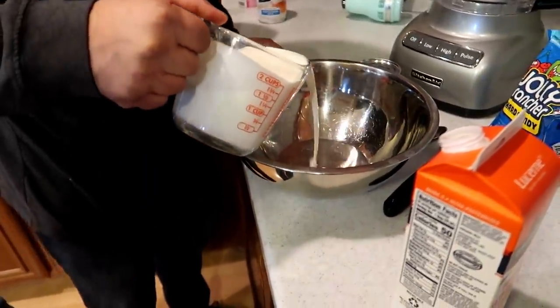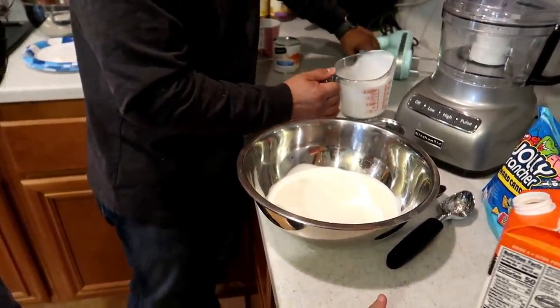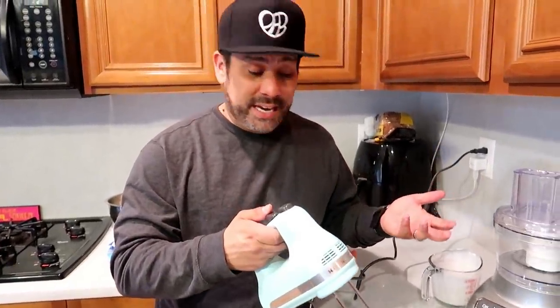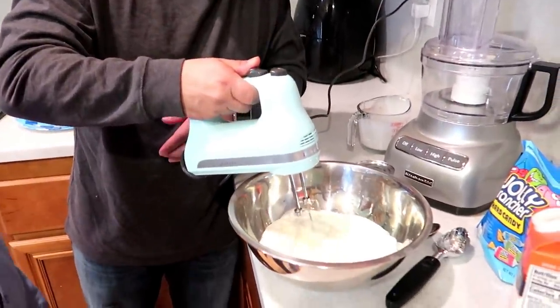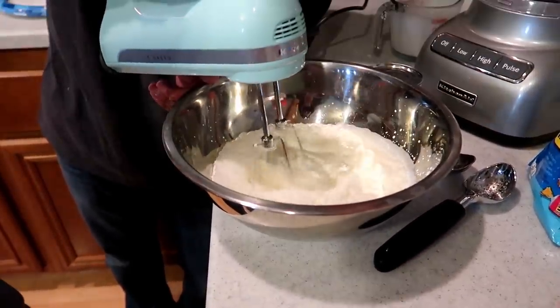I love ice cream. Yep, so we're gonna put in here the 16 ounces of the heavy whipping cream. Then we're gonna take, you can use a hand mixer or you can use like a KitchenAid mixer. And then you're just gonna put it up on medium speed. And thank you to How Inez Rolls for letting us use her hand mixer. Yep, and so we basically just put it here.